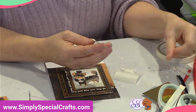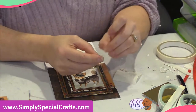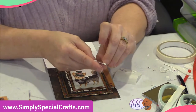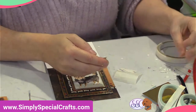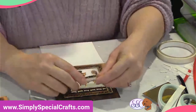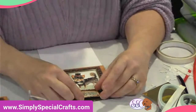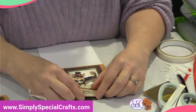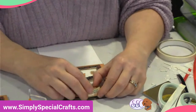So here's what I think. Kids that are stubborn enough to suck their thumb, number one, you're probably going to be stubborn the rest of your life. And the other part of that is that you tend to come up with ideas that will help facilitate what you really want to have done in your life.